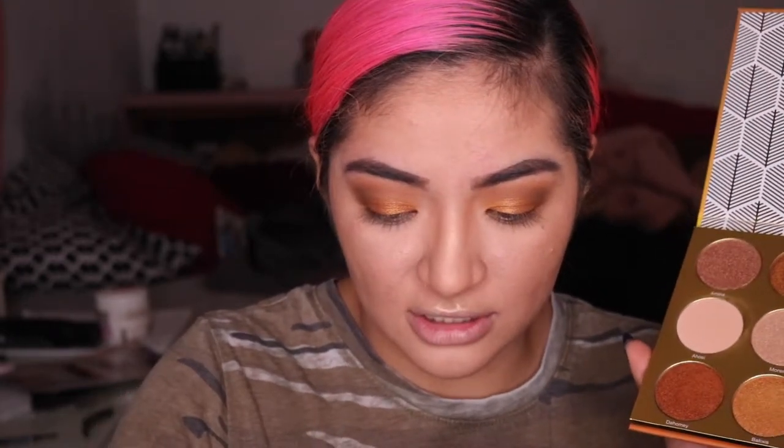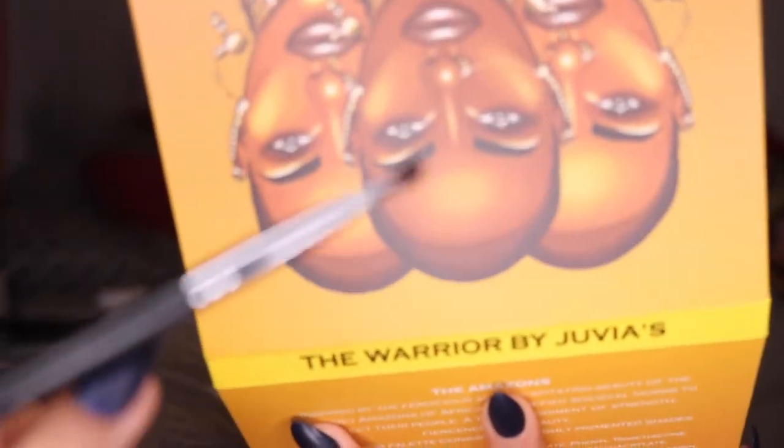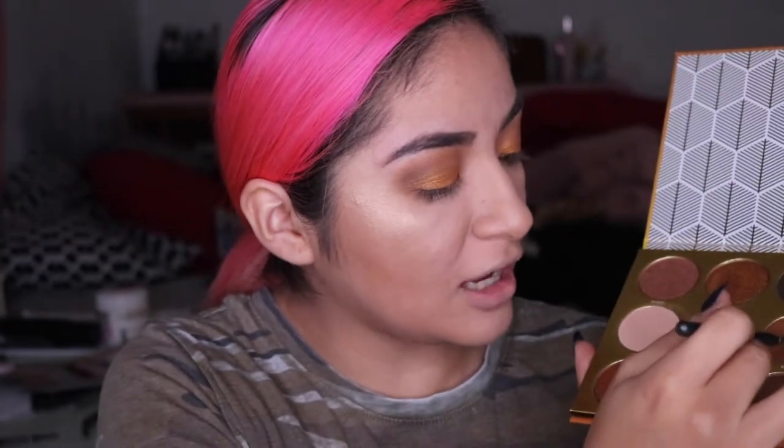Alrighty, guys. So now that we have this going on, we have a nice neutral tone eyeshadow. We're gonna go ahead and get some raccoon eyes. We're gonna grab another small blending brush. Look at that brush. And we're gonna go ahead and just grab Kenu. And we're gonna put this under right here. Okay, work with me. Too high. We're gonna grab another fluffier brush and we're gonna go with Milan, which is a darker one, and we're gonna do the same thing.